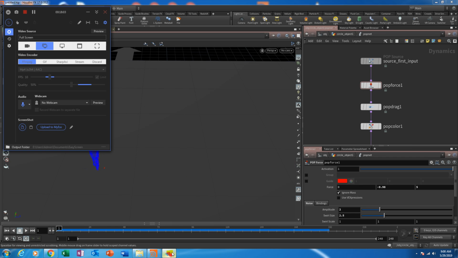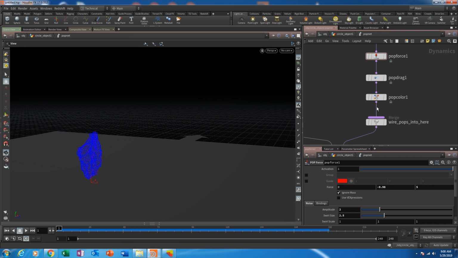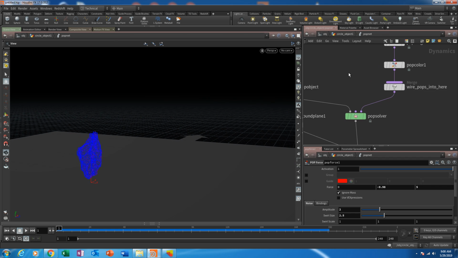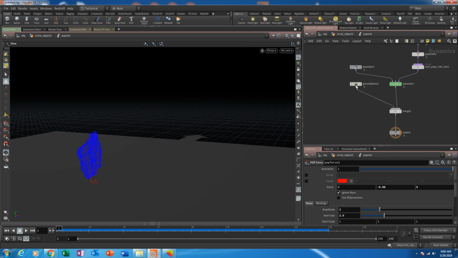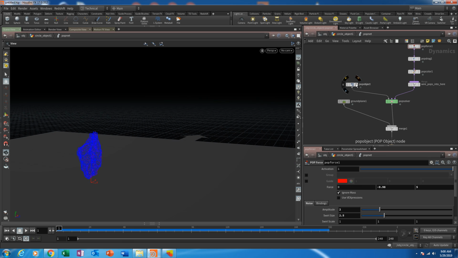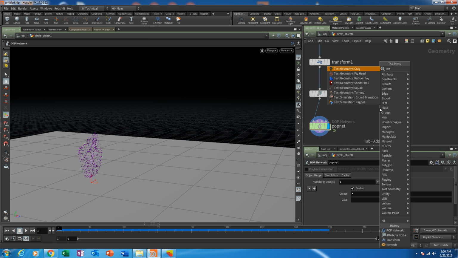Let me just check the time. For more advanced collisions, I'm going to show you two ways. One is a lazy but slower way, and the other one is a more advanced way, the one you would be using if you were a professional effects artist. So I'm just going to go up and create a test geometry, like a little character. So see this rubber toy?